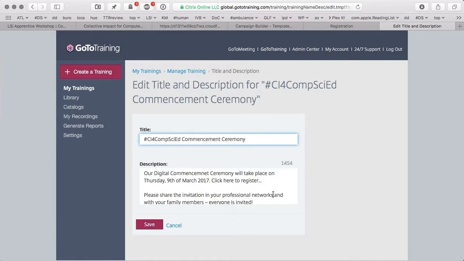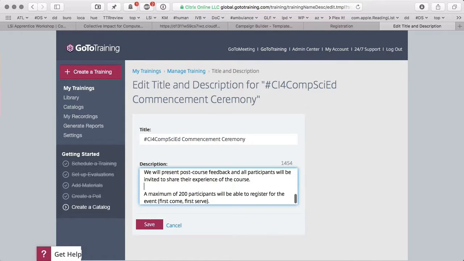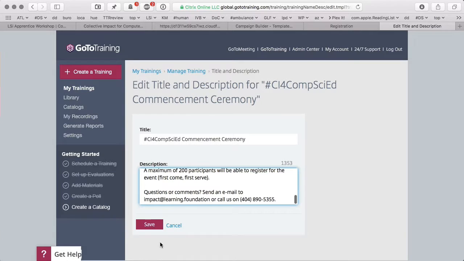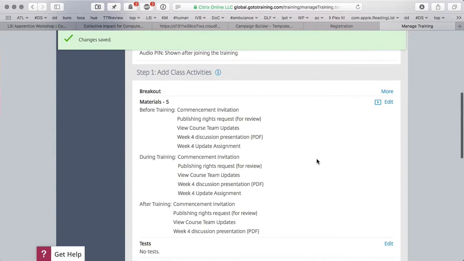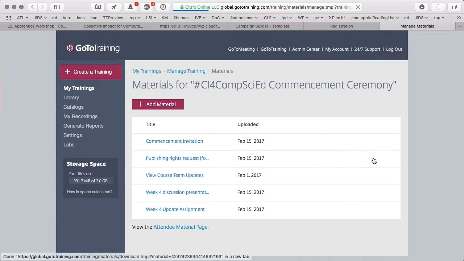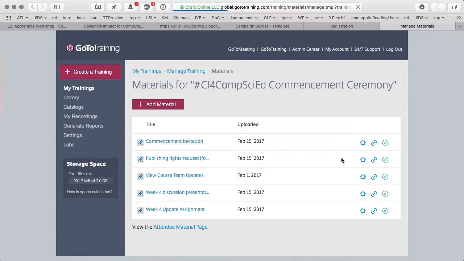We were really bad at using that this time around, because people did ask questions and we did not refer to them. But it'd be good to collect the organization and maybe some contact information. So let's see, commencement invitation. All right, we want to edit the materials, which means basically taking stuff out. We're just going to keep the commencement invitation in and everything else out.